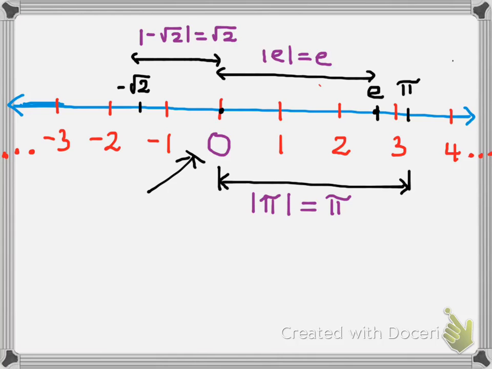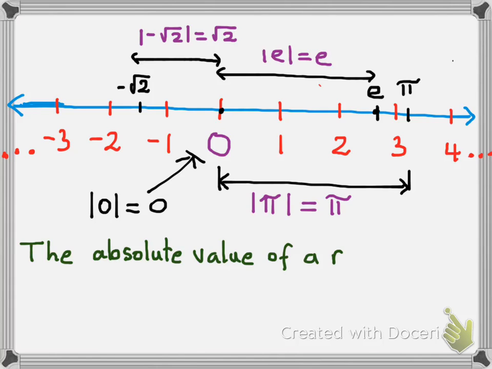And one more thing there that we hadn't mentioned previously is the absolute value of 0. What is the distance on the real line from 0 to itself? I hope you can see that the distance from 0 to itself is 0 because it's that same point. It hasn't moved at all.